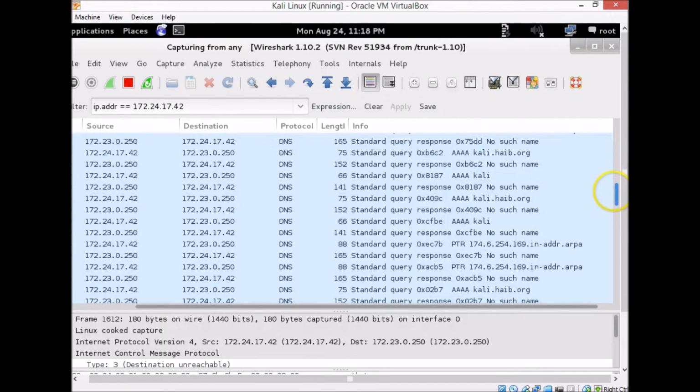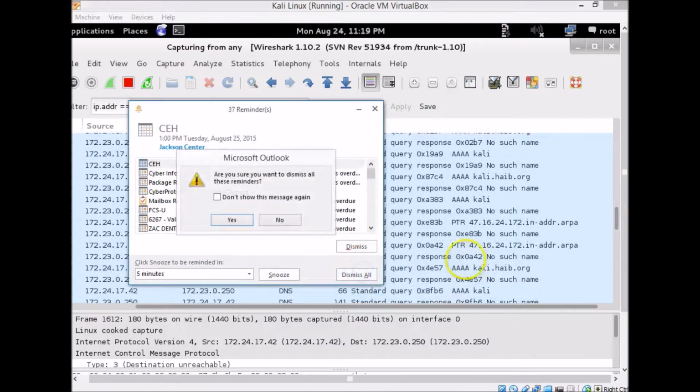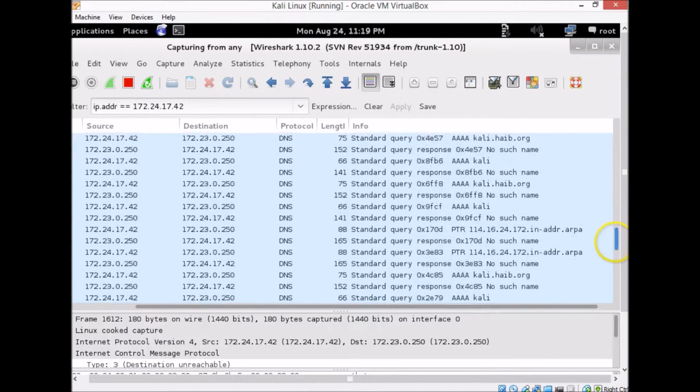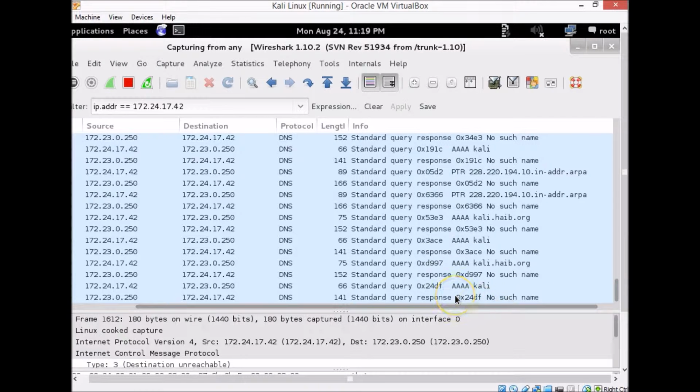All right, let's see if there's anything in addition. All right, so it looks like we just continue to have the DNS. So you've noticed that we'll have those DNS and it'll have about 10 entries and then something will happen and then add DNS again.